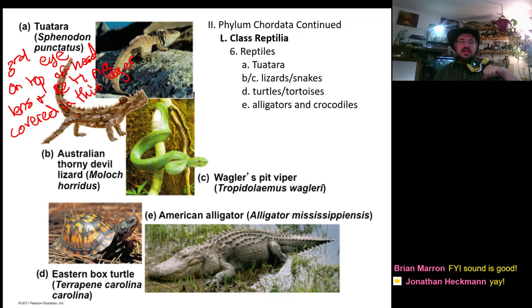So it's likely not forming any images. In reality, it's probably just detecting light. So it's a light yes-no sensor. It can help it modulate its sort of life cycle. Maybe help it modulate when it goes into heat and shade. And also, if a bird of prey passes overhead, it might be able to detect the shadow. So, there are two extant species of Tuatara, and they are restricted to New Zealand.